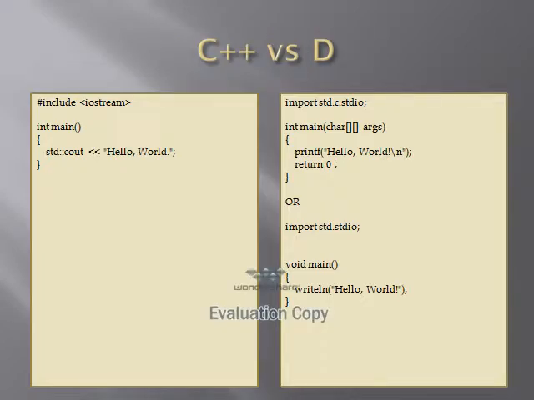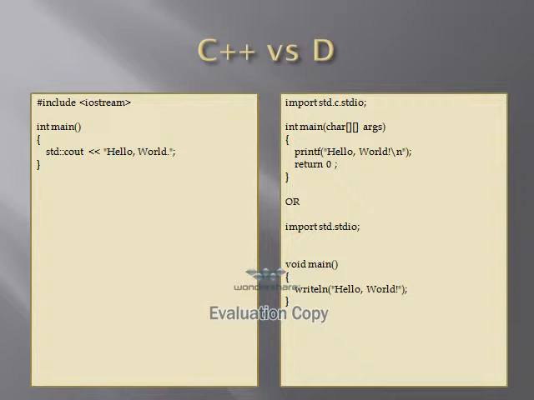So on your left, you have the C++ version, which you have the pound include of the library to do the input-output, simple main program, and then the output to the console with Hello World. While on the right, you'll notice immediately a big difference is they use import statements in D as opposed to pound includes, which I will talk about later. There's two versions. One is the simpler version on the bottom, the top version is a little more in depth as it has a main returning an integer, and it has the character array for the arguments.